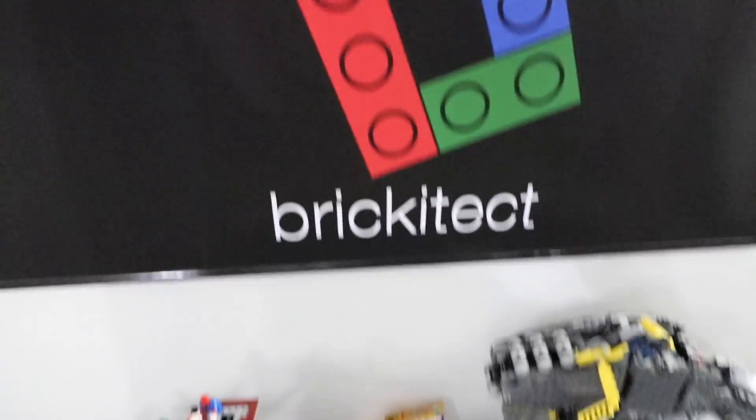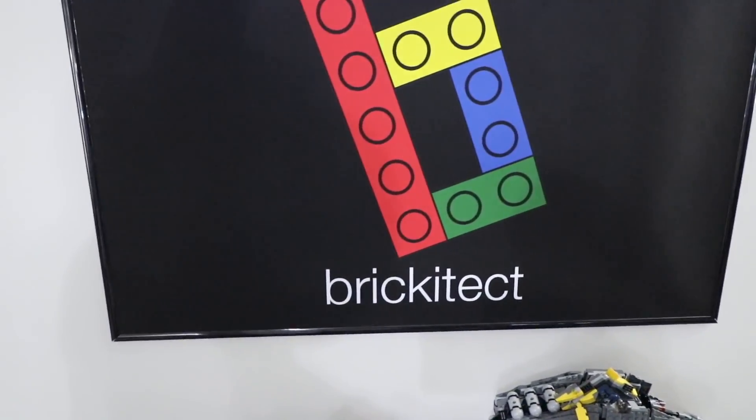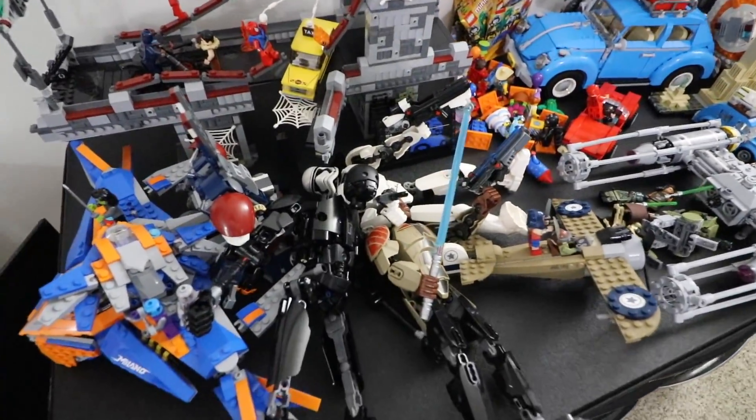One last thing — you notice the poster is not there anymore. I think the poster is going to go right here above where my city is going to be, and it's going to look really awesome in the background. In terms of the minifig wall, I really have no idea at this point, so give me some suggestions. Maybe on this wall, once the TV's gone, I'll have them from floor to ceiling — just a minifig wall. I'll give you guys an update once I get to Walmart and replace the frame and get everybody all taken care of. It's going to be a bit of a process, but we can start filming down here now.